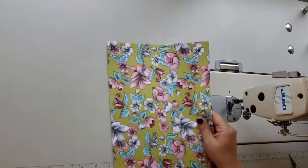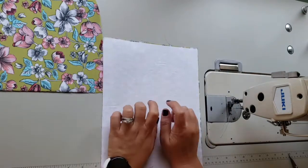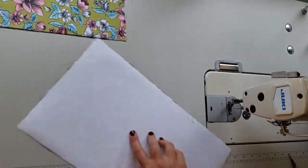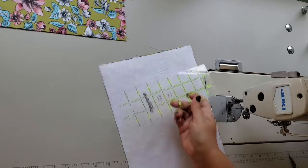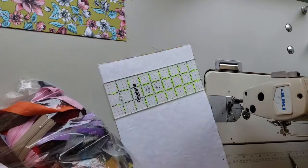Set this main panel aside, and we will do the other lining main panel, which has a zipper in it. So I have my lining interior zipper pocket panel wrong side up. Let me find my ruler. Okay, let me actually get a zipper out. I have this whole bag here, I think.